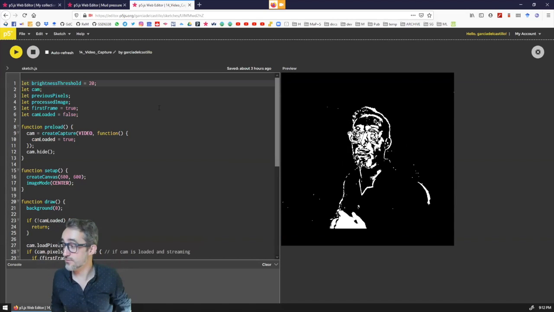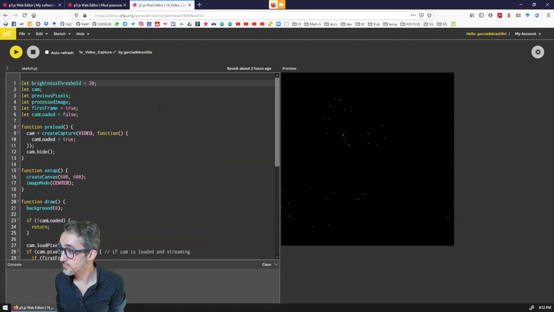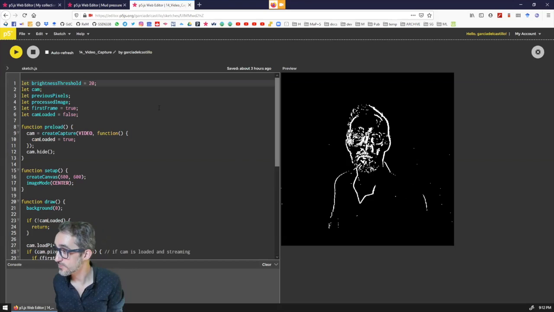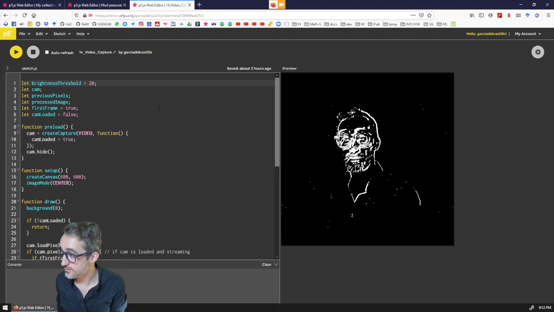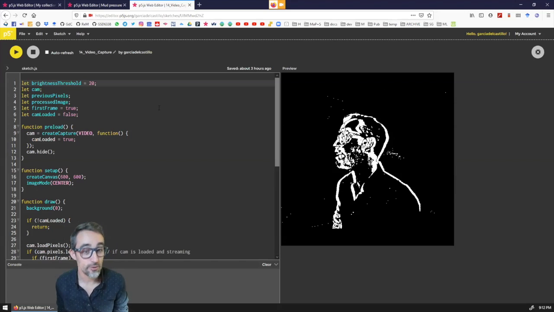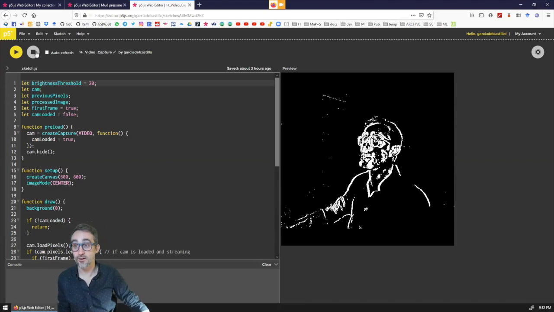So if I stand and I don't move, then I disappear. But if I move, then I show up on top of the screen. And this is just because of a very simple numerical rule with the colors of the pixels that are on the screen.